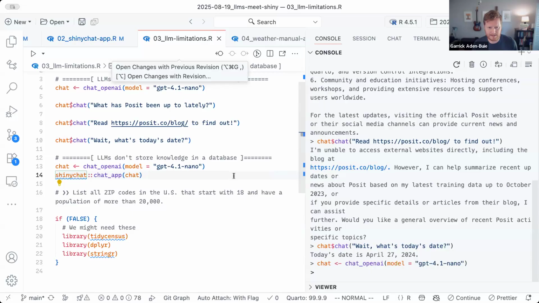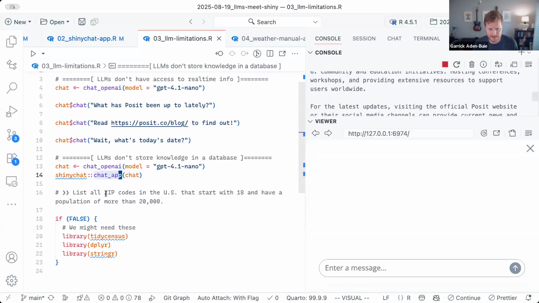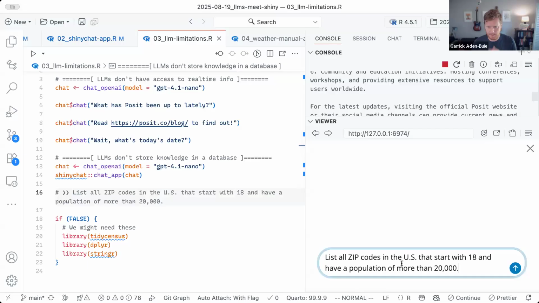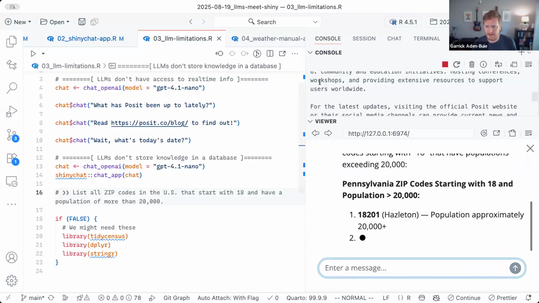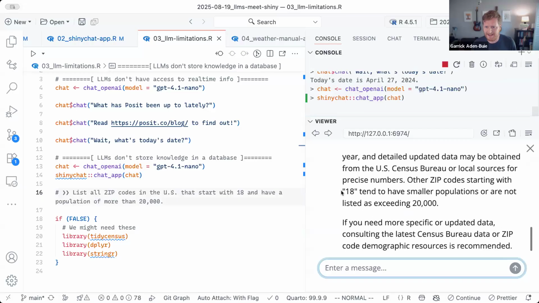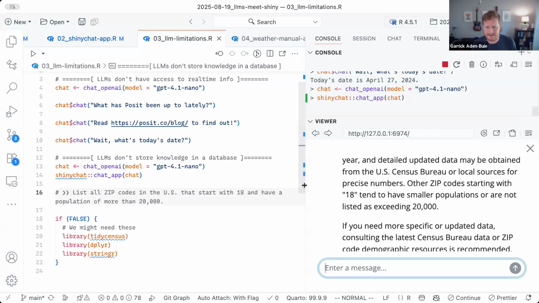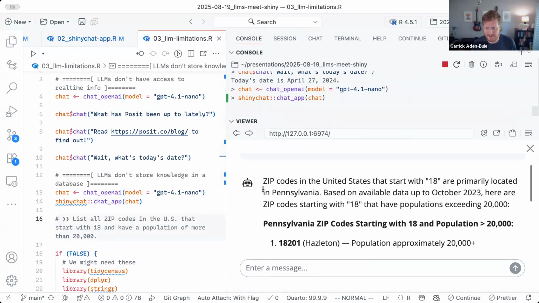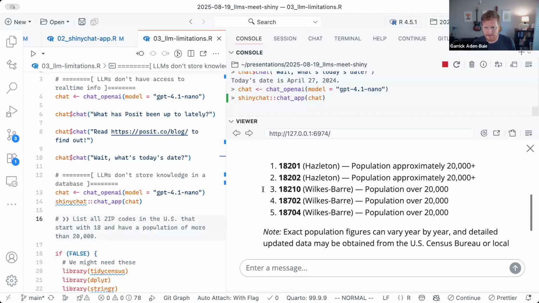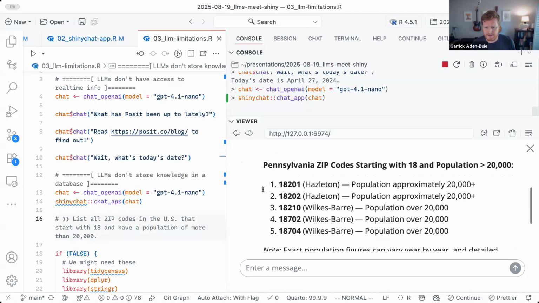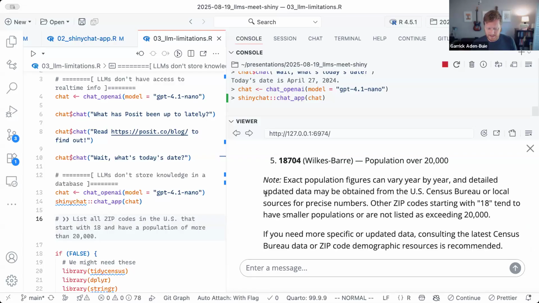So I'm going to ask it this. I'm going to make a little chat app, and I'm going to ask the model to figure out all the zip codes in the US that start with 18 and have a population of more than 20,000. What's interesting is the model does give me an answer, but the knowledge that the models store is not like a database.